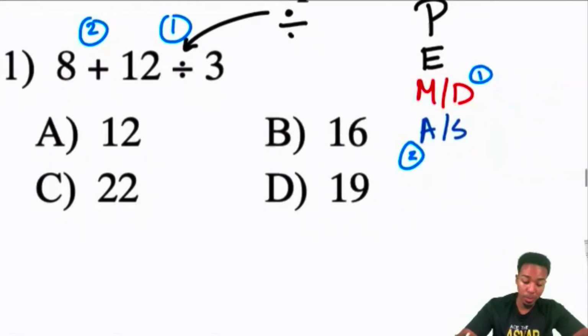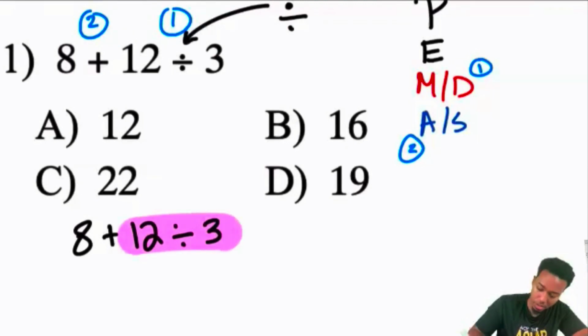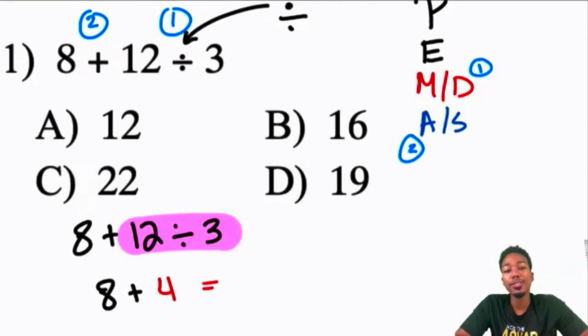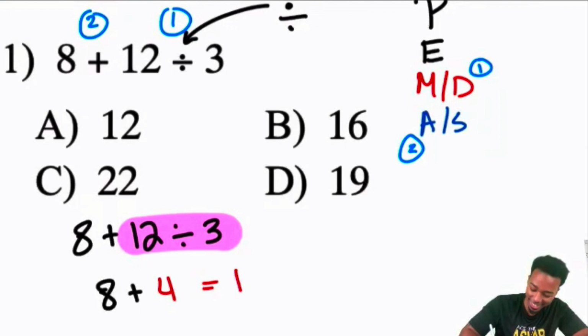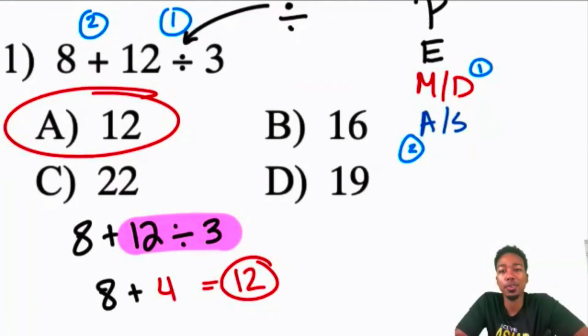And so with that said, let's take care of business. Everybody, 12 divided by 3. What is that going to give us? Absolutely. That's going to give us 4. 8 plus 4 gives us what, everybody? 12. And there it is. A is the answer. Feeling pretty good about that. We can probably move on nice and smooth there. Let's go ahead and get into number 2 now.